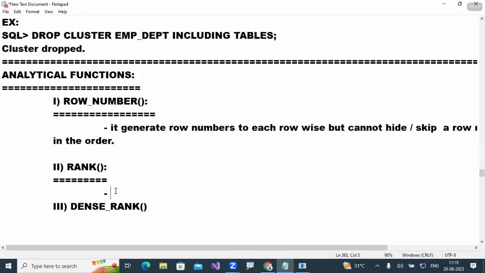But what is the problem of the rank function? Up to everything is same, but the problem is that it will skip the next rank number in the order.